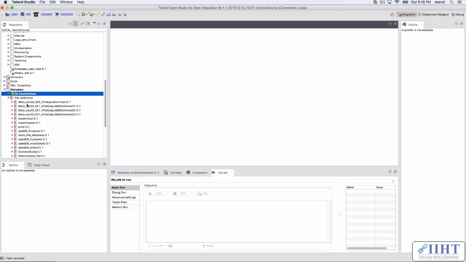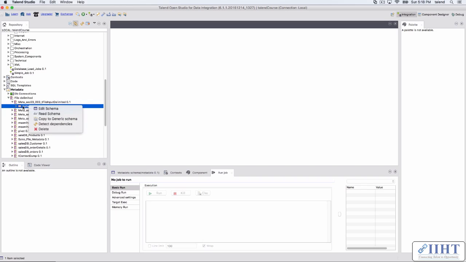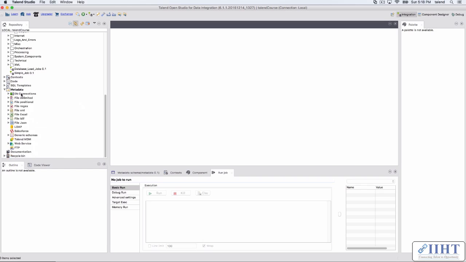This is one metadata I created. When you edit this, it edits the file location and how you parse the file. And when you edit this, it edits the metadata or the schema that you created for that particular file. Okay, so let's first start by creating metadata for a database.